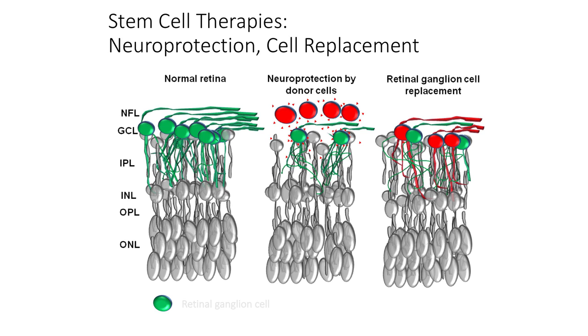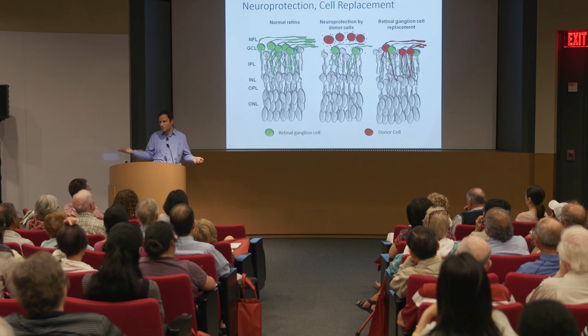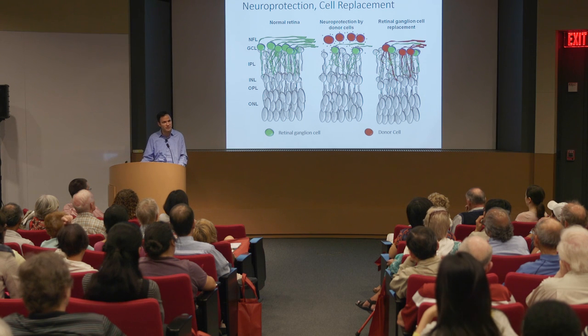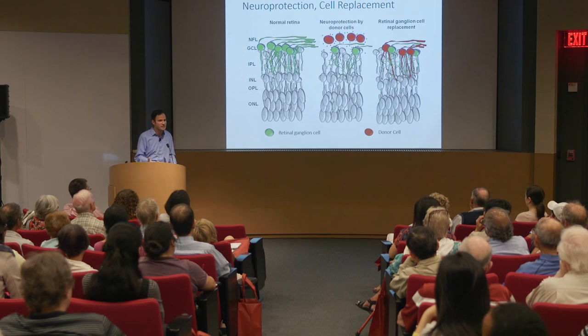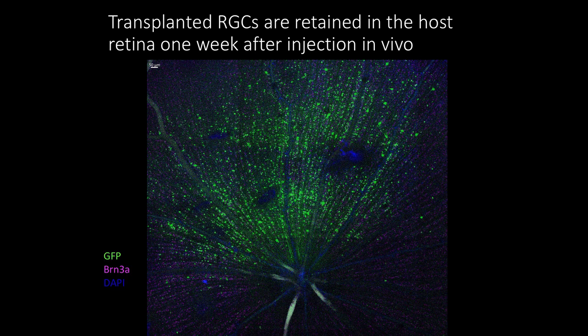It's a tougher deal on the retinal ganglion cell side because not only do they have to integrate into the retina, they have to grow all the way back to the brain. Otherwise, they're not carrying your vision back to the brain, and they're not helping you see better. But we've had some very exciting advances this past year.